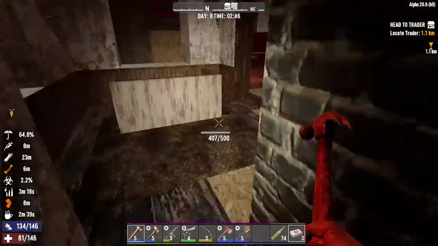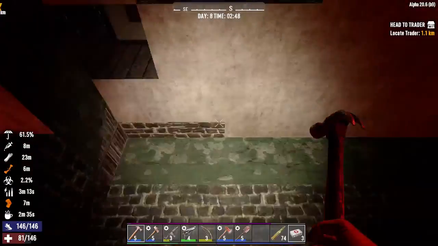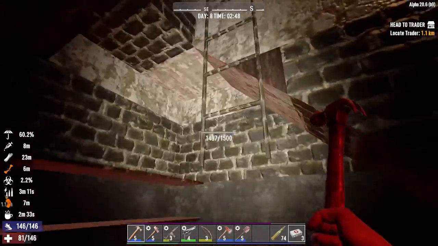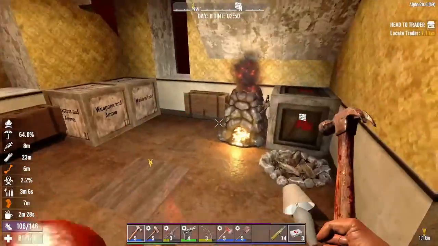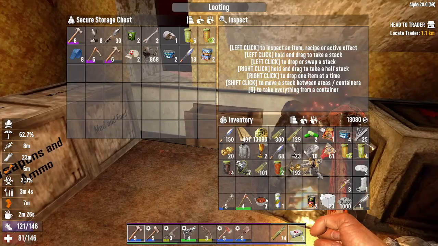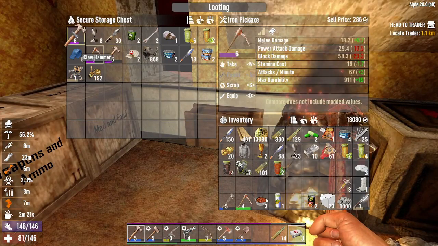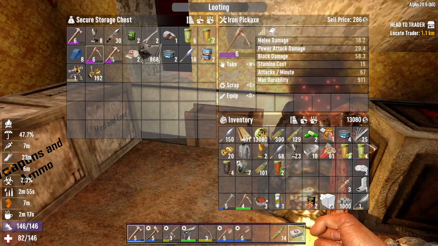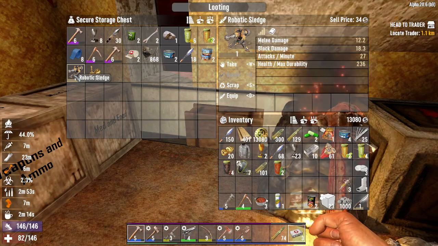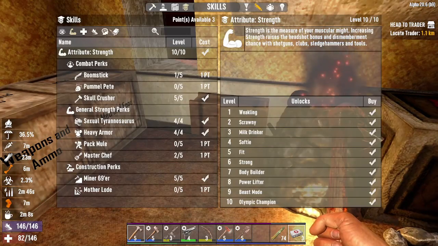Very little damage outside, except for the roof, and we will reinforce that tomorrow. Let's go see what we got for loot. Highlights, pickaxe and claw hammer, which are a little bit better than mine. Pickaxe is way better than mine. And then a level 1 robotic sledge, which I don't know what I'm going to use for right now. And we got 2-3 skills.